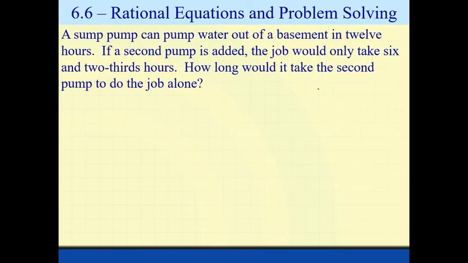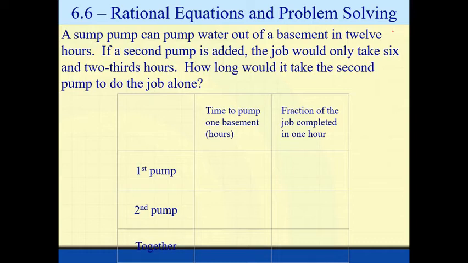All right, let's take a look at another one that's kind of like the paint one. A sump pump can pump water out of a basement in 12 hours. If a second pump is added, the job would only take 6 2/3 hours. How long would it take the second pump to do the job alone? And again, you want to make up a table. We have our first pump, our second pump, and if they're working together.